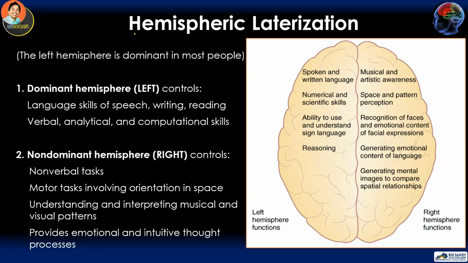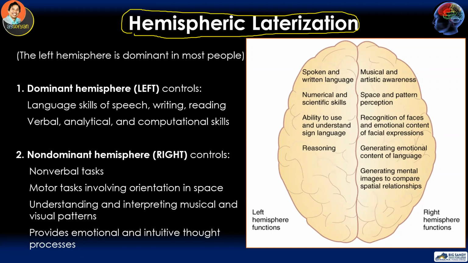So there is also important information about our brains. It's called hemispheric lateralization. Our brain actually has two areas, or hemispheres, left and right. What you have to know is that the right part of the brain controls the left part of our body. So there is a cross-control. Right brain controls the left side of our body. The left brain controls the right side of our body.